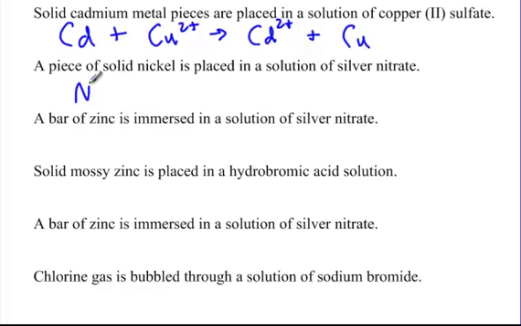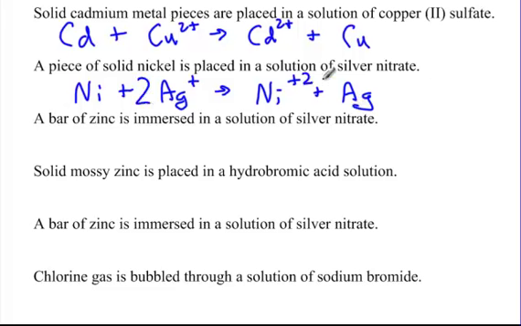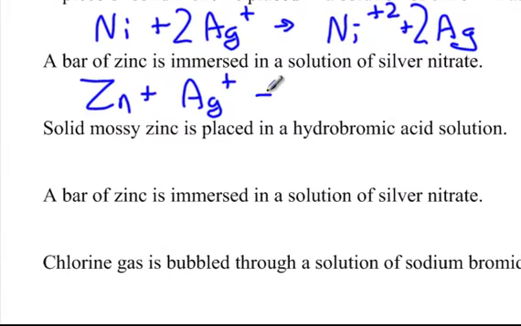We have solid nickel, plus silver, that's Ag+, and nickel can be a bunch of different charges, but we're going to make nickel here +1, which makes it nice and easy to balance. If we put +2 here, that would just mean I would balance it like that. I can pretty much do it either way though. Here we have a bar of zinc added to silver, that's Ag+, and zinc by itself is going to have a +2 charge.